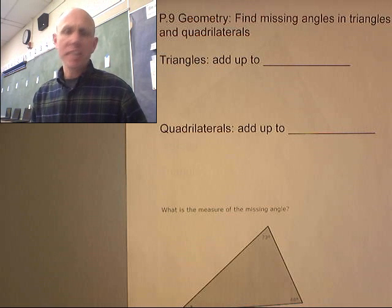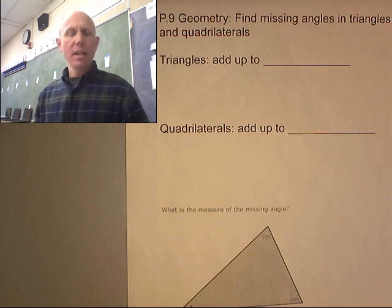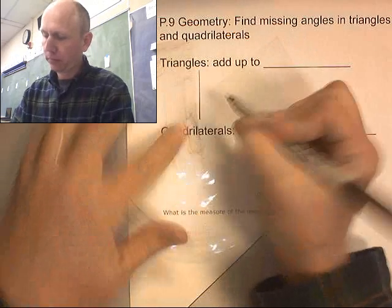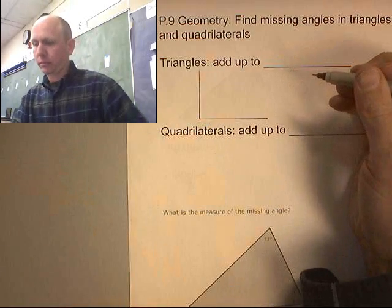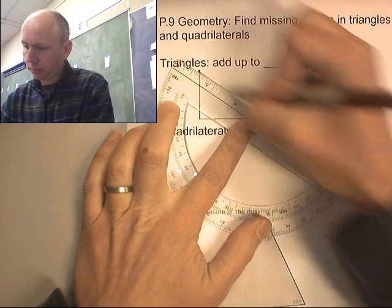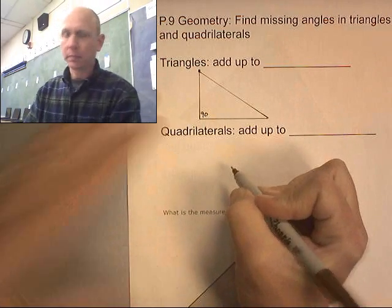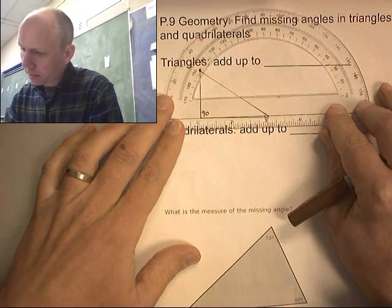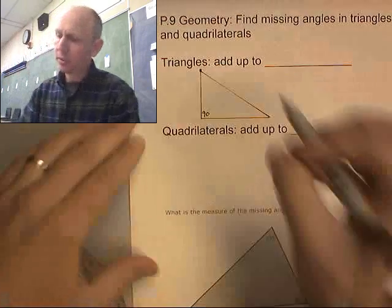So we're still doing some geometry here, looking to find missing angles in triangles and quadrilaterals. If I have a triangle, let me draw a picture of a triangle here. This is 90 degrees. This angle over here is something. Let me measure this. The angle of this is about, what's that look like? Oh, 30, let's just go with 35 degrees.